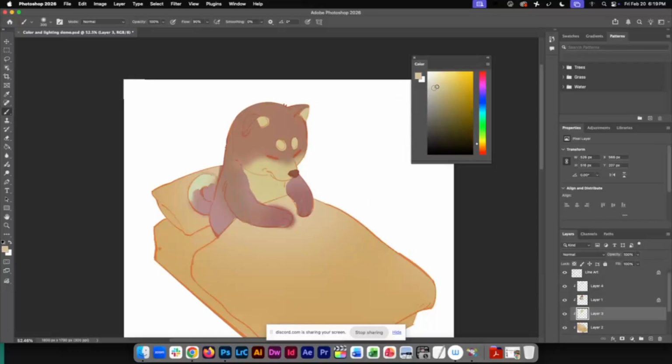Using the color gray, I'm just gonna add some variation here. So this is a more saturated yellow. Gonna go towards here and introduce more of a gray color. It's also very dependent on your environment.